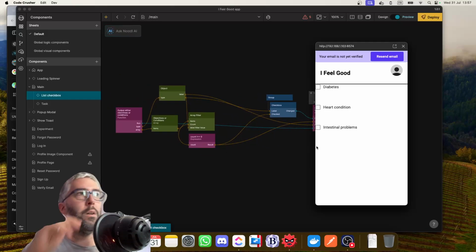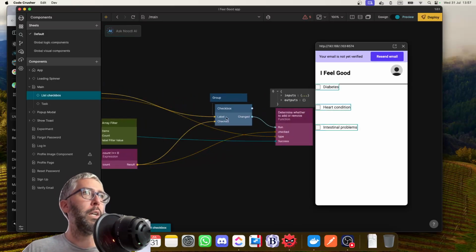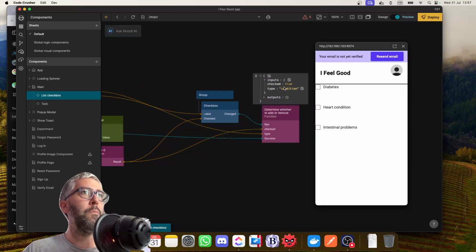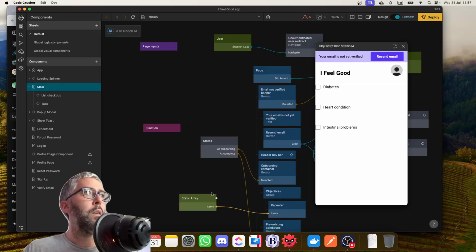In theory, that would be the way to do it. It means that we always have the most up-to-date live data from the database as to whether we've checked or unchecked something. And we know that we're definitely slicing or adding things to the array in the database, in the user table. So that's good.